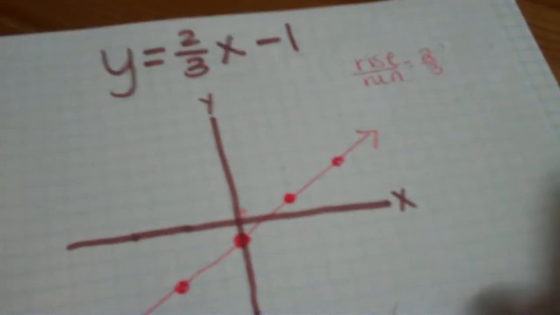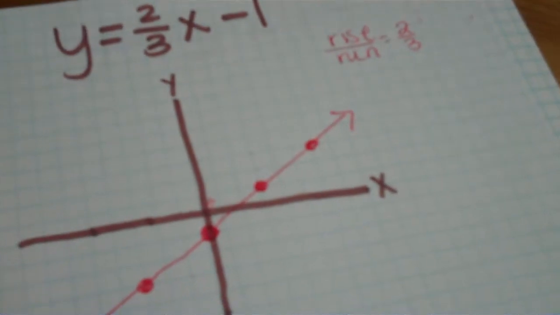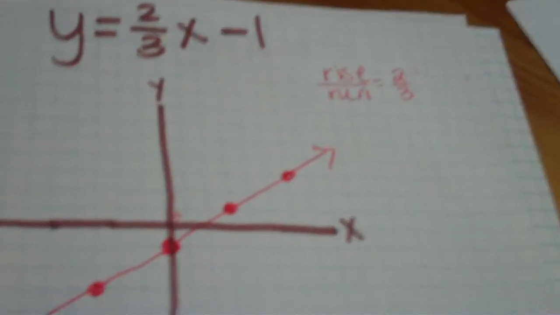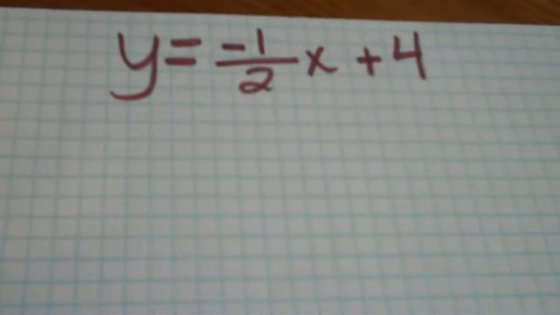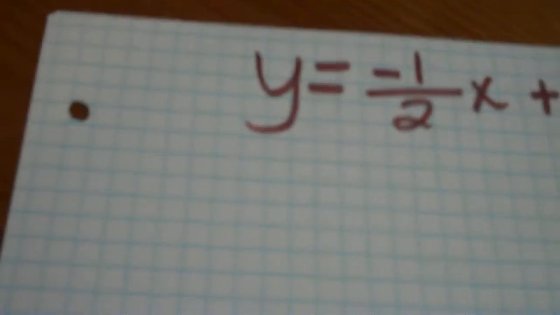Call me over. Okay? Now don't say, oh, I got this, let me move on to my assignment. You need to see every example. They're all for a purpose. Okay? So go ahead and write this equation down. It's going to be a lot smaller. And then go ahead and draw yourself a little graph. Mine's going to be much bigger than you need because you need to see it bigger on the video.